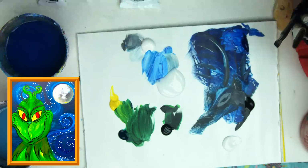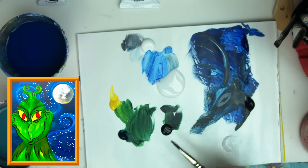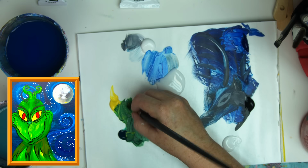Now, you're allowing a lot of this paint to mix on the brush. I do like to allow my paint to mix on the brush. I really do. It's something that I enjoy. A lot of artists I know enjoy it, and it's a perfectly acceptable way to go. Can you show that there?